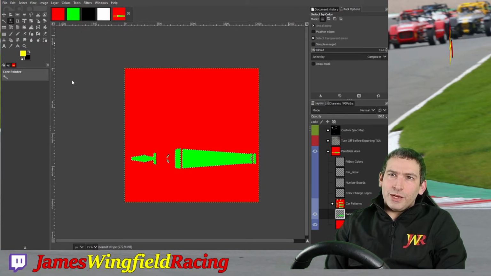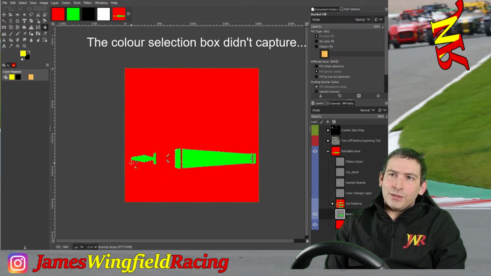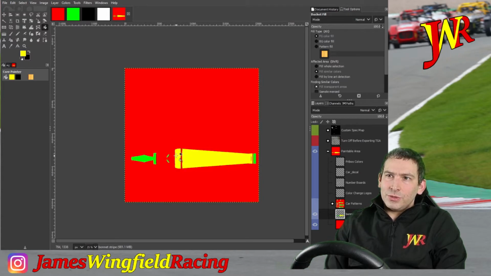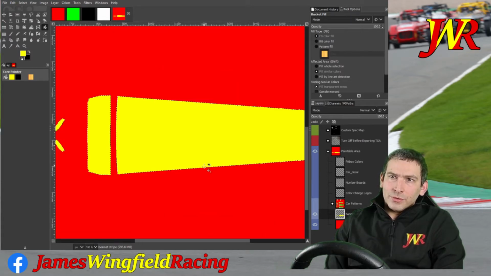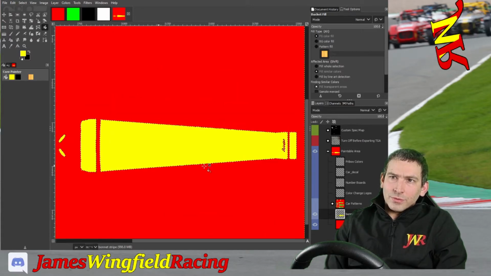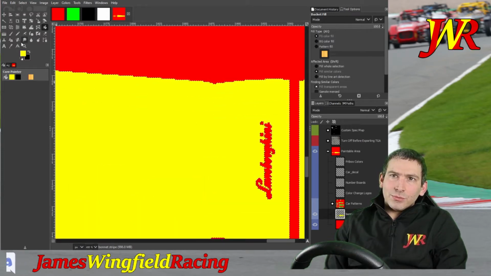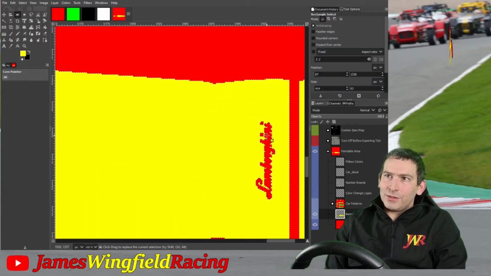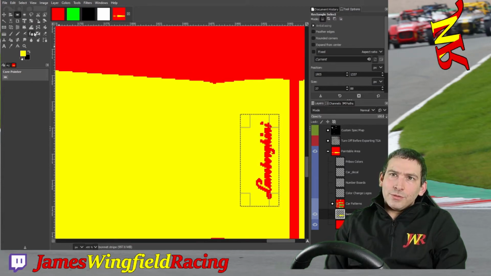So again, for now I'm just going to keep it simple, 100% yellow, not doing anything special. I'm going to paint all of those pieces yellow. It looks like when I selected the green, it's missed out a little bit in there that had text over it, so I'm going to fill that in as well.